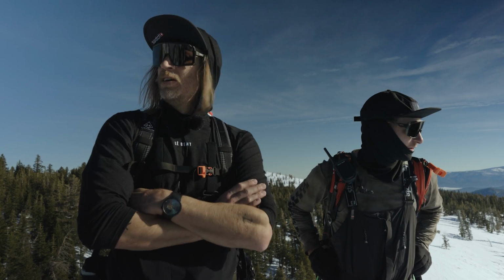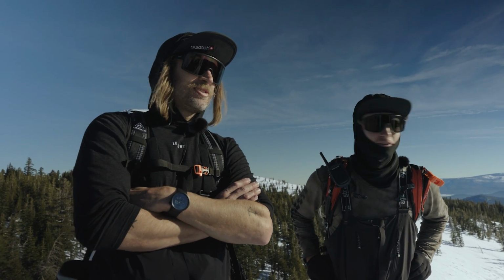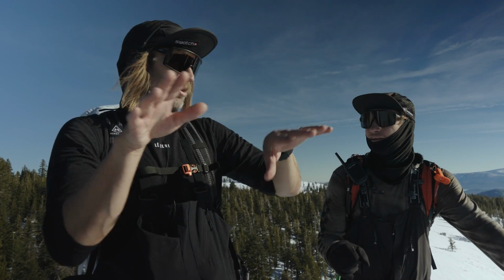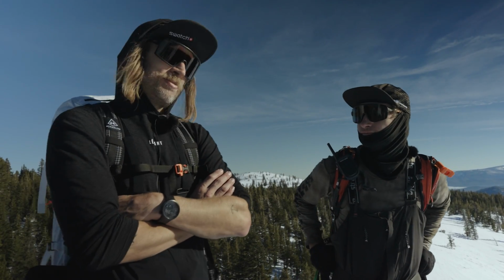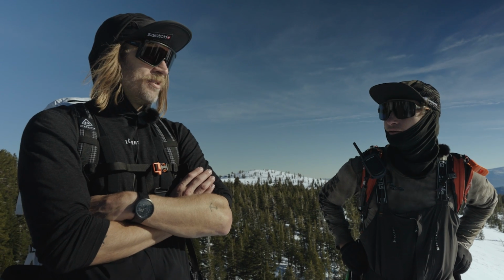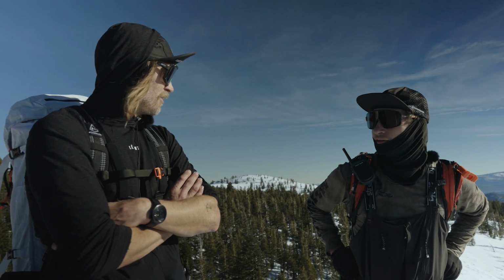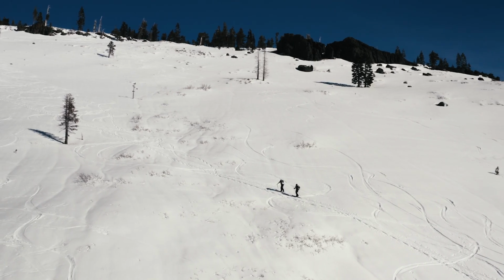Yeah. Something like that. Our main avalanche concern is the wet. Yeah, wet loose, and so that's where you follow aspect. Yep. And you follow the sun or move away from the sun. Wet loose can be really terrifying, but ultimately you can control it better than just about any other avalanche problem with terrain management and aspect management. So yeah, that's what we're doing today. Just racing the sun and trying to find the best snow for the time.